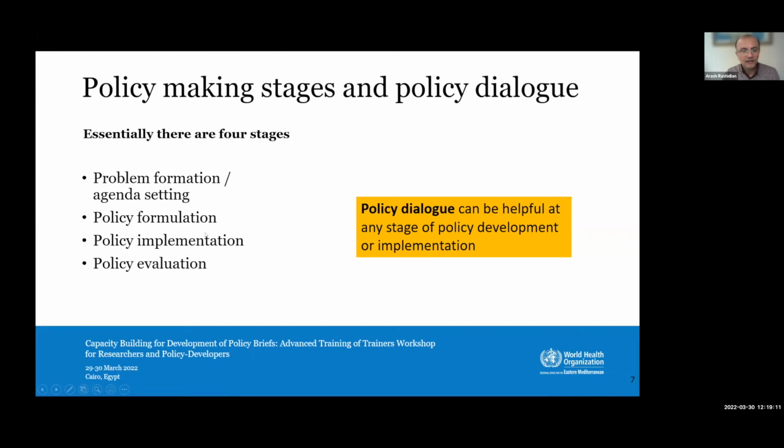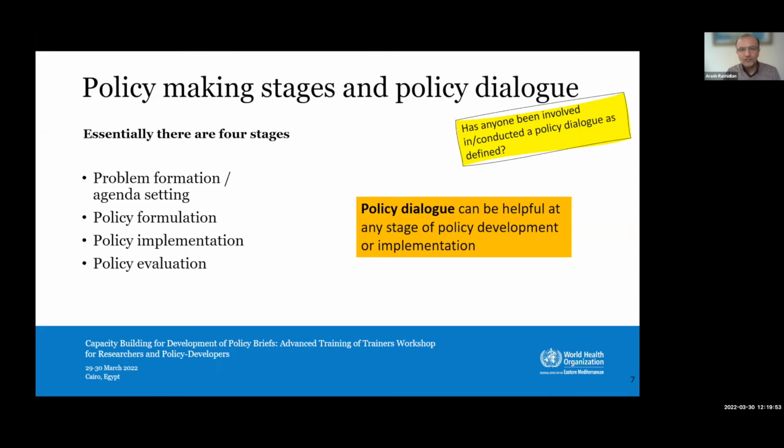At the time of policy implementation, it could be used to support and advocate for the implementation tools that are required. It can also help when, during the process, you realize there are problems or certain partners or stakeholders are not communicating or engaging well with the policy, so policy dialogue can come in to advocate for that support. And at the level of policy evaluation, it would be a forum to look at the policy, and again, to maybe result in changing the policy itself as a result of that evaluation.